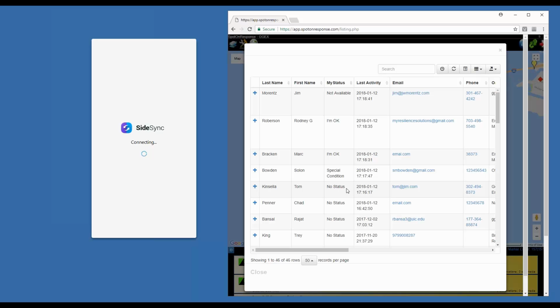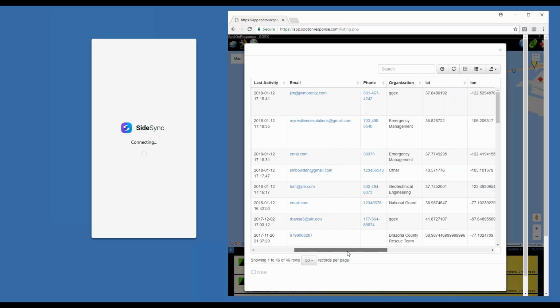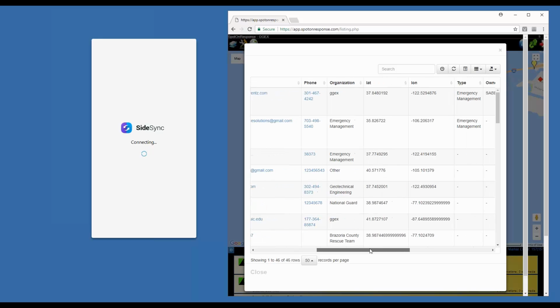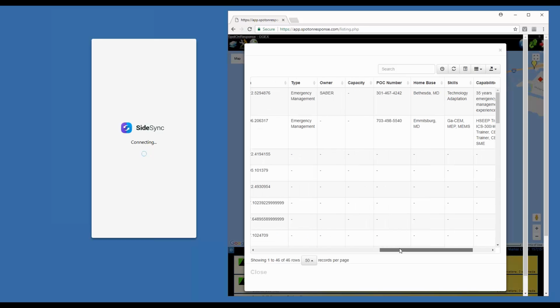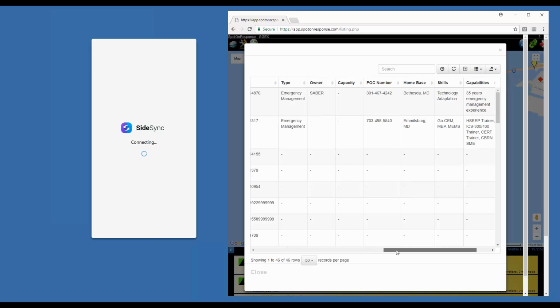We'll get to that in a minute, but this is the place where I look at my entire roster of people, and I have all the phone information, what organization they've associated with, their current latitude, longitude position, and then I can have other information. And you see not everybody's filled this in, but you can build a set of profile information about your people.